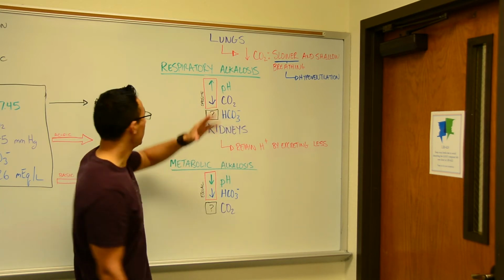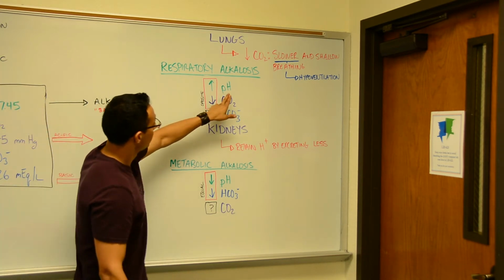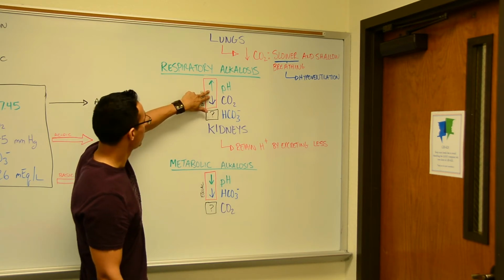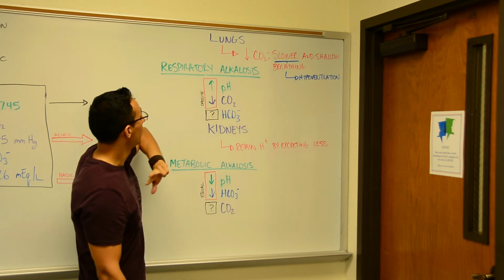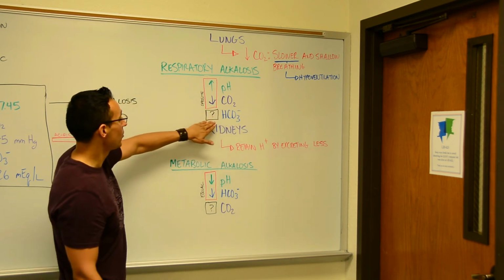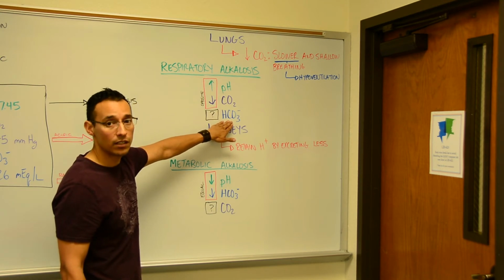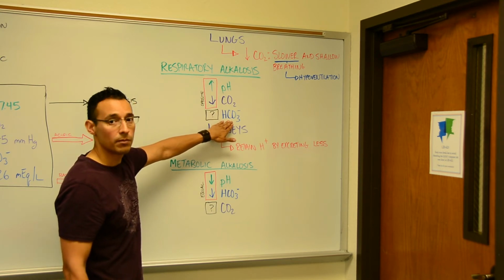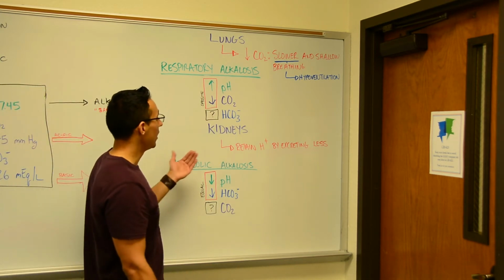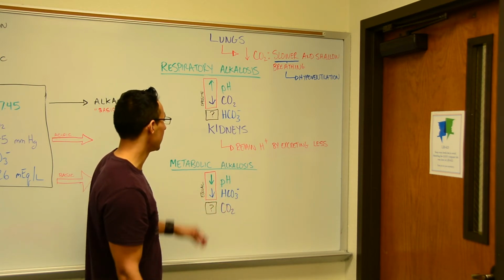And then, of course, if you look at ROME, respiratory is opposite, then you're going to have opposite arrows, okay? And that's it for that. I kind of drew that for you. Your bicarb is a question mark because the values depend on your compensatory mechanism, which is going to be 22 to 26. Any of those values less, within, or outside of that on the high side.